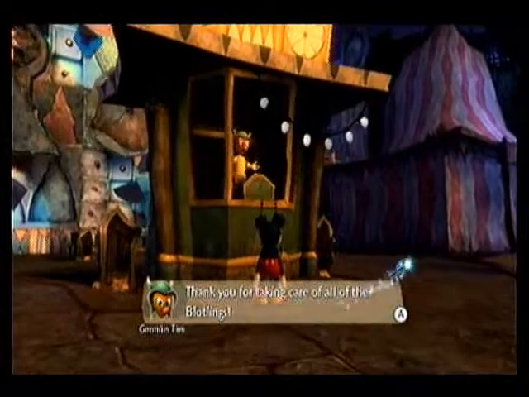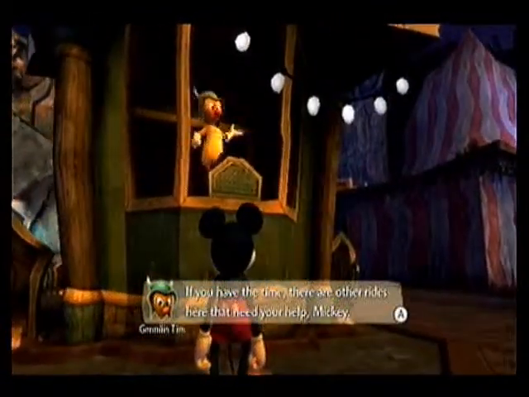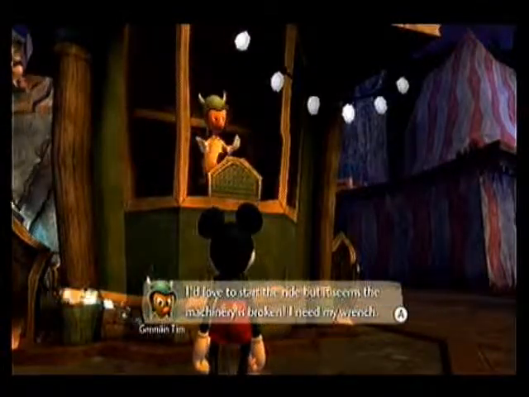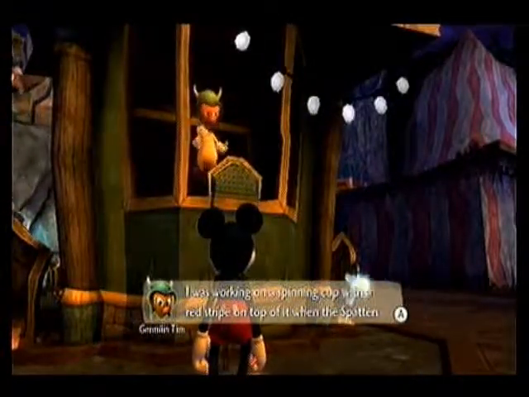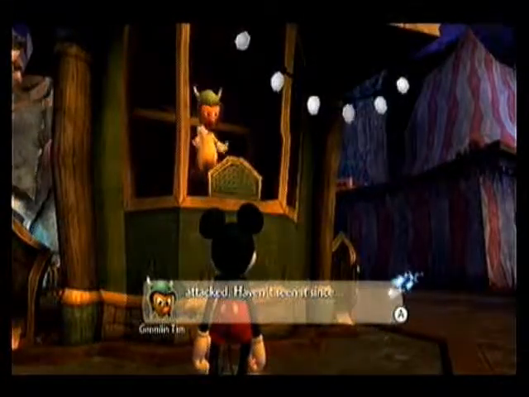Thank you for taking care of all the blotlings. If you have the time, there are other rides here that need your help, Mickey. I'd love to start with the ride where the scenery is broken. I need my wrench. I was working on the spinning cup with a red stripe on top of it when the spatters attacked. I haven't seen it since.